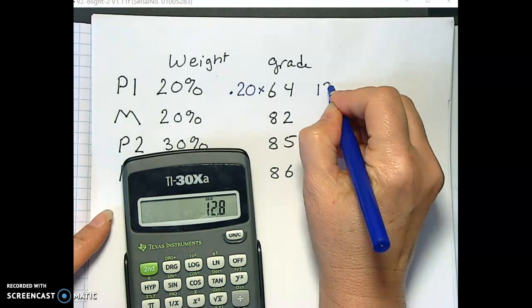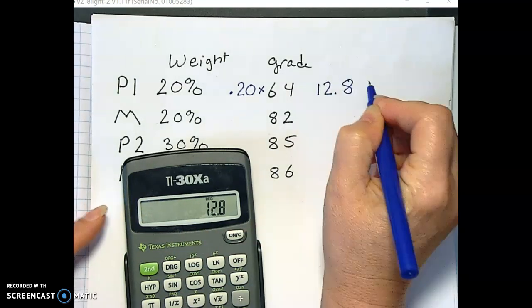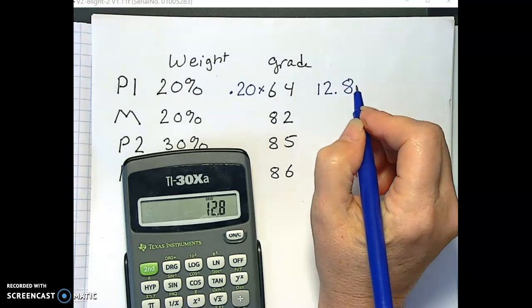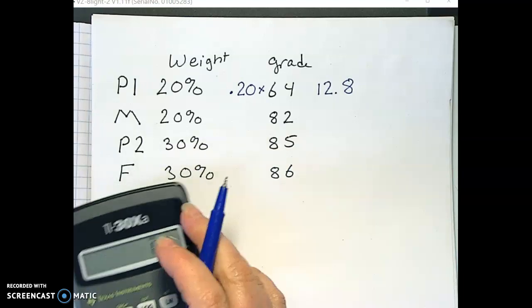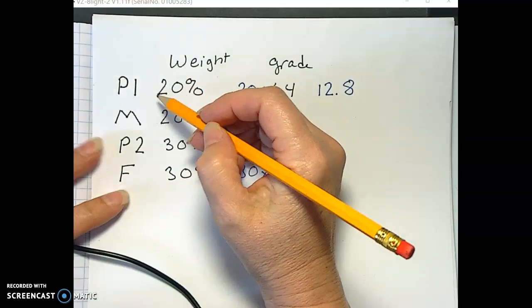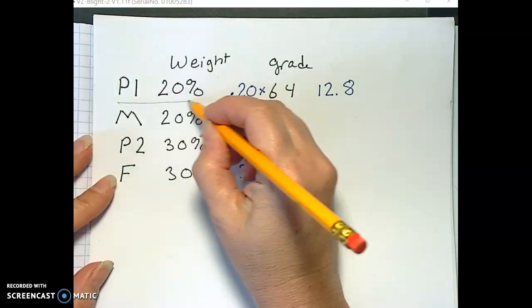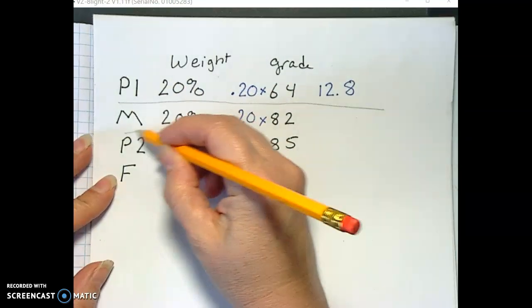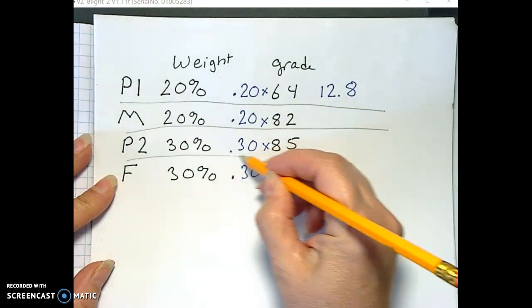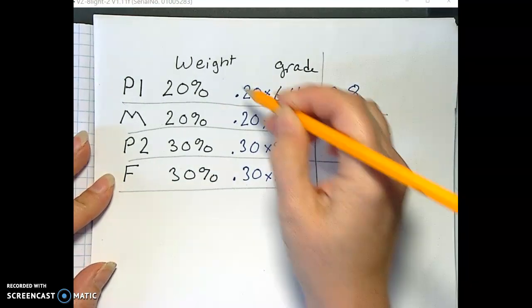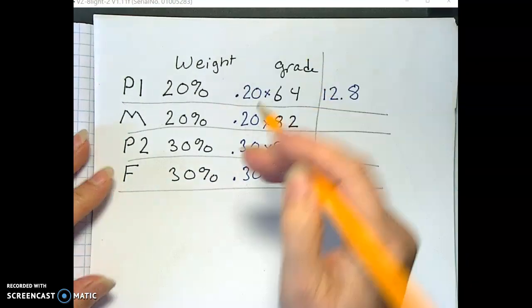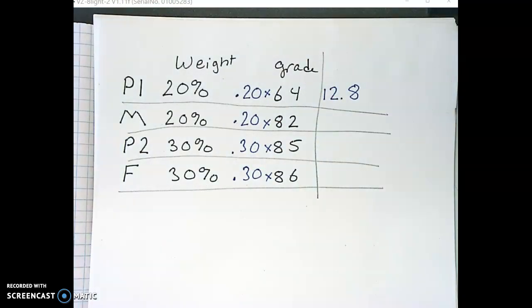We're going to do that for each of these, and I'm not going to make you sit through that. I'll write them all down. And actually, why don't you pause the video while you find all of those for yourself. I find that it helps me to draw lines through them because I have a little bit of dyslexia and I'm not terribly neat. So this really helps me organize what I'm doing. So go ahead and calculate these pieces of your grade and then hit play.